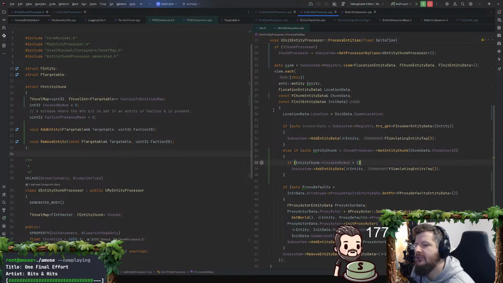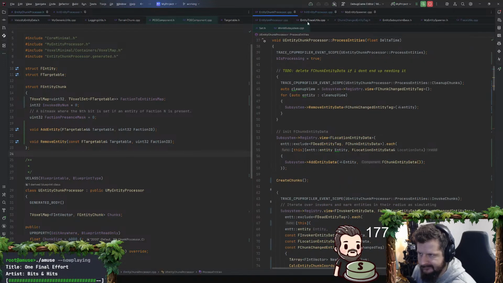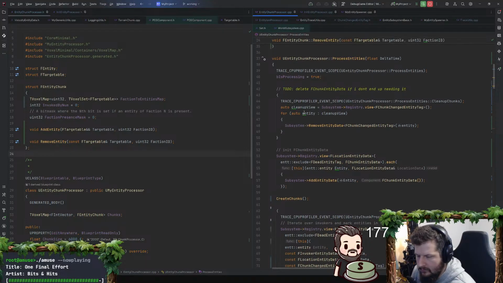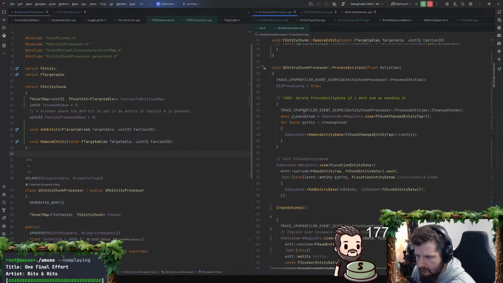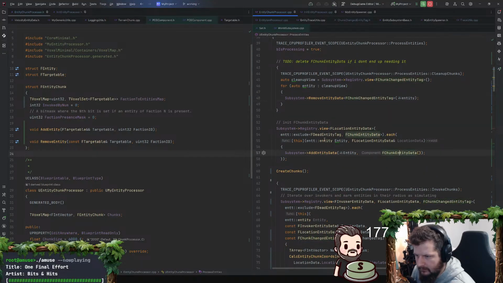They wouldn't have a chunk coord, a chunk entity data here, with location data, and then they wouldn't have correct location.